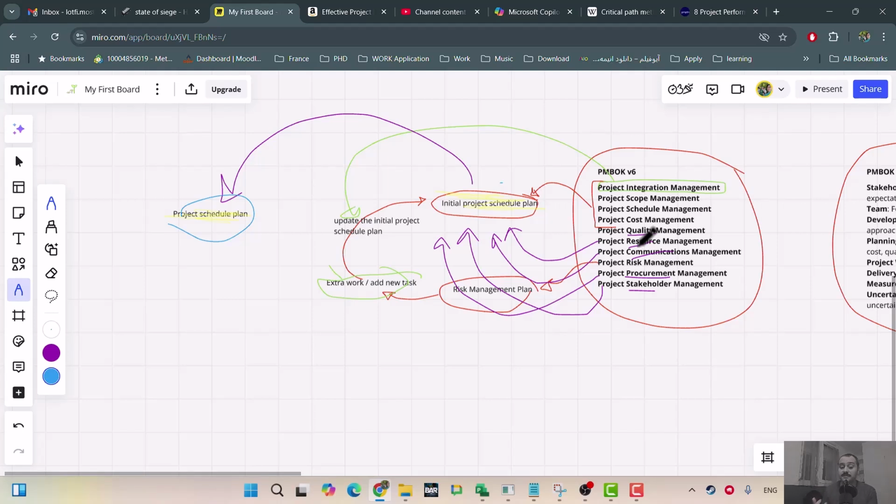It's something that the project manager and organization should decide. But if you neglect these knowledge areas and don't apply them to your initial project plan, then your project schedule plan is not accurate. The accuracy goes down. It's very simple.